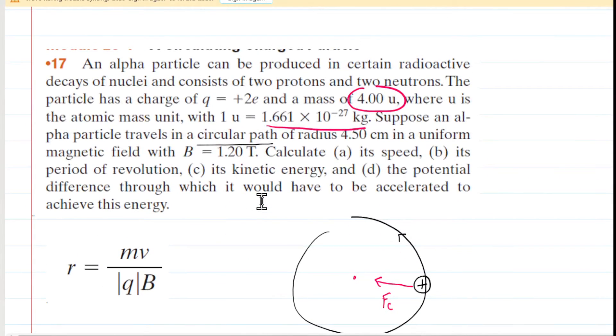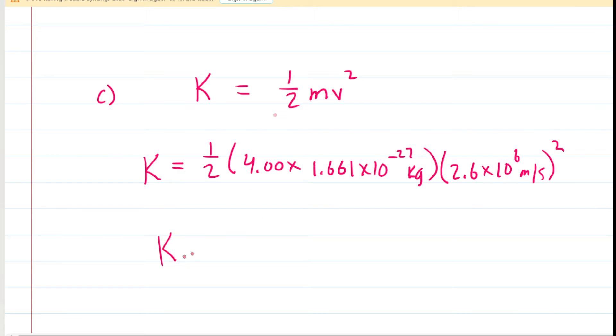Now we can look at part C, which is asking us to find the kinetic energy of this charged particle. We know from earlier physics studies perhaps that the kinetic energy of a moving body is equal to one half times its mass times its speed squared. We have all of these values, so we'll go ahead and plug in. And when we compute this, we get a kinetic energy of approximately 2.25 times 10 to the minus 14. The standard unit of energy is joules, though your homework system might want you to convert this into a different energy unit known as the electron volt.